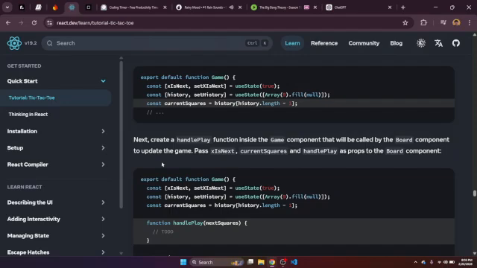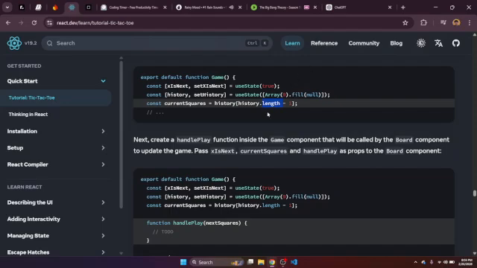Okay, wait. Const current squares equals history, bracket. Current squares, like this is for the index. It's history.length, because indexes are like 0 1 2 and length is like 1 2 3.